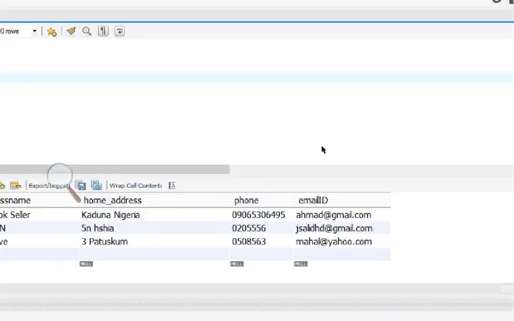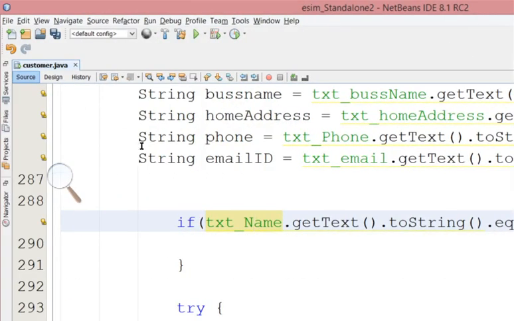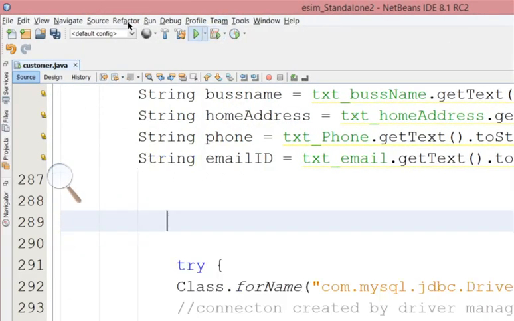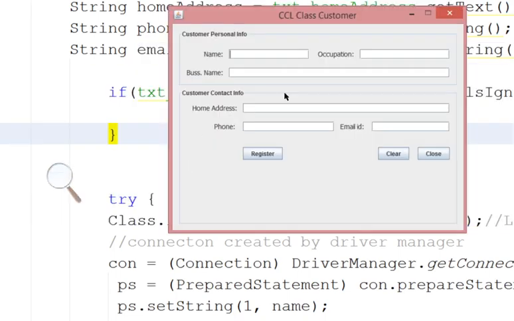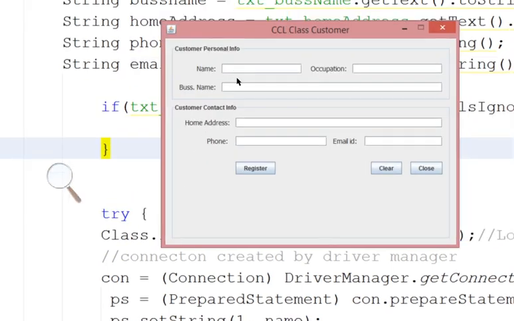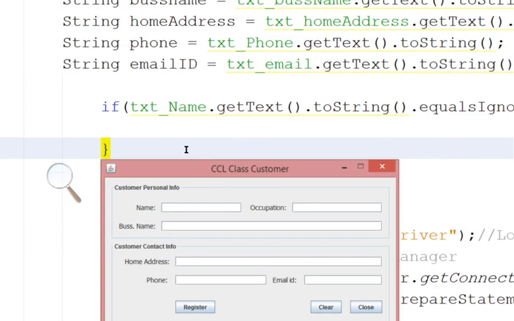Okay, I've exited it. This. If nothing has been entered here, this is the meaning of this text. This calls the text box by its variable name, txt name. Dot get text means it should get anything that has been supplied during execution.